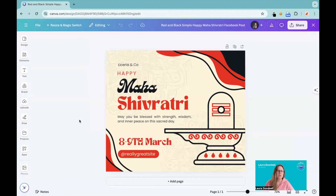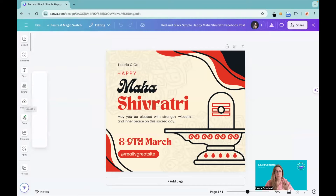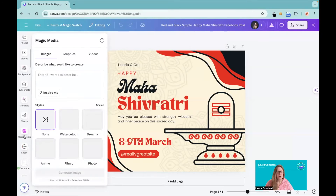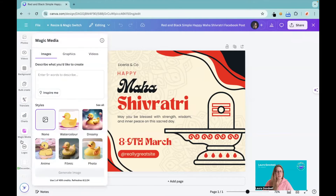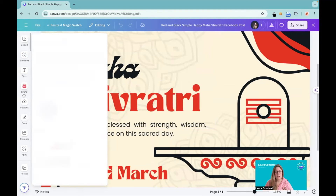I like having that extra space to work — it doesn't feel as cluttered. You've still got your left-hand menu, but when you hover over items it opens up an additional menu. Hovering opens everything and gives you all the different things you need. We've even got draw in here, which I can see being a big hit. You've got your projects, apps, and then it goes on to other features: photos, videos, backgrounds, create, translate, charts, magic media. Not all of them will open because they don't require additional features — charts does, translate doesn't. And you've got all your folders. Everything is still here, but it just gives you more space to enlarge your design. You can hover over these and open everything.